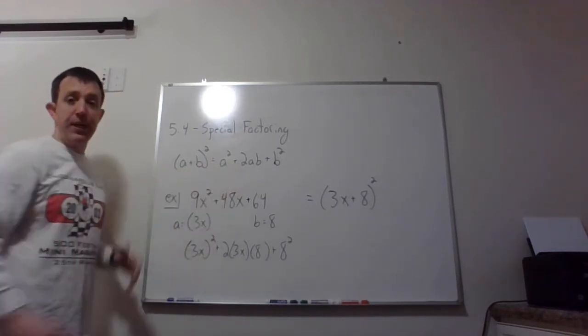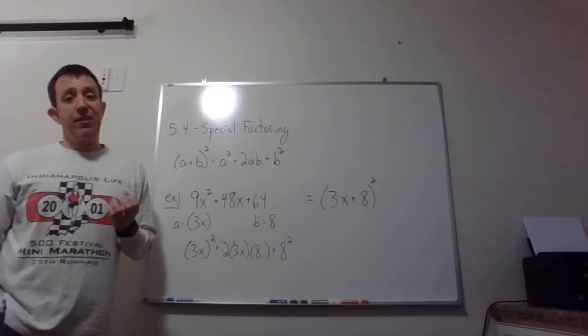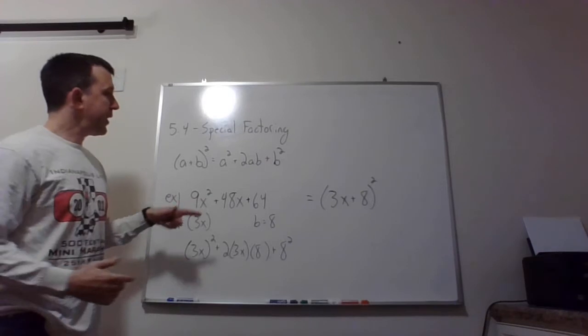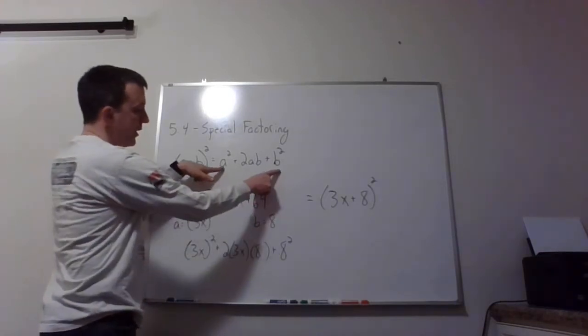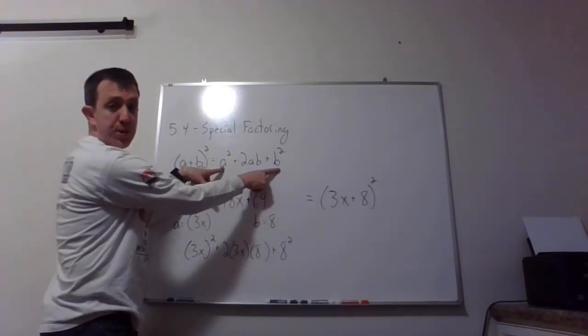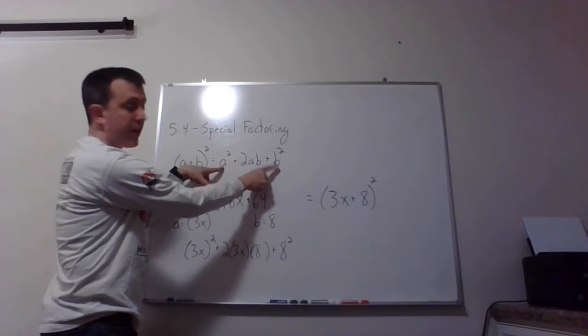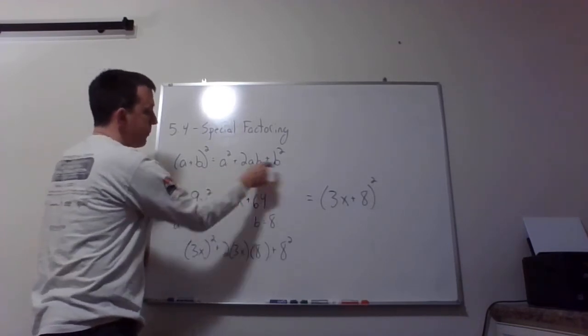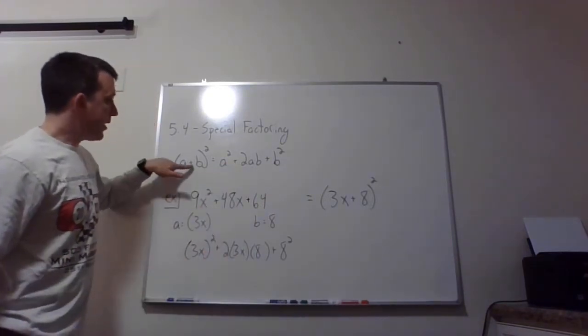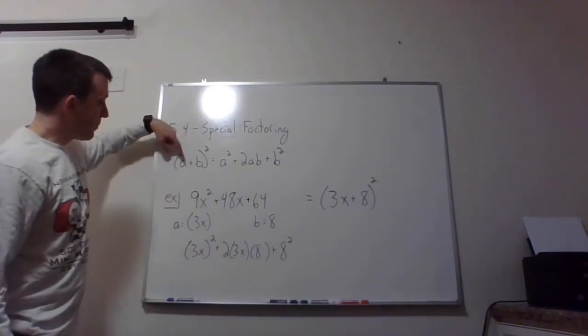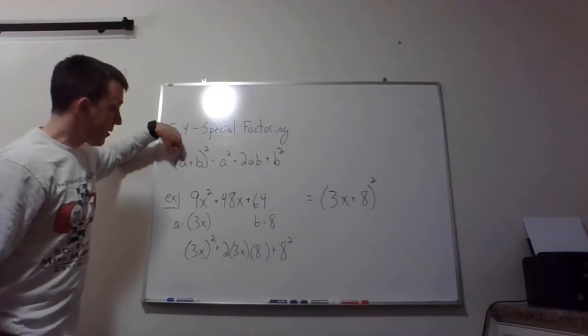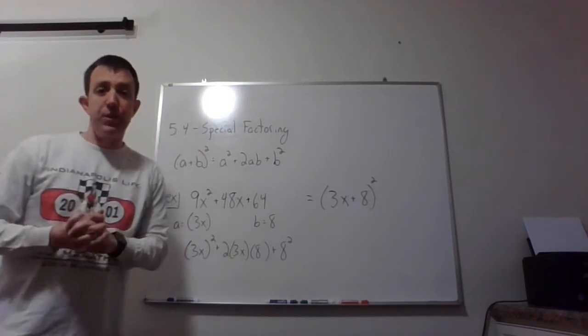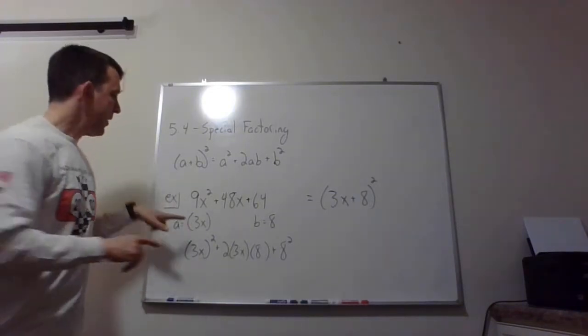Having said that, there are some clues here that we have that this is going to fit this pattern, and that's going to make our lives quite a lot easier if we can recognize it. In particular, what I'm looking for is that the beginning and end are both squares. So we're working with this pattern. If we can determine that both the beginning and the end are squares, then it's going to factor very nicely, just to be those two different pieces are added together and squared.